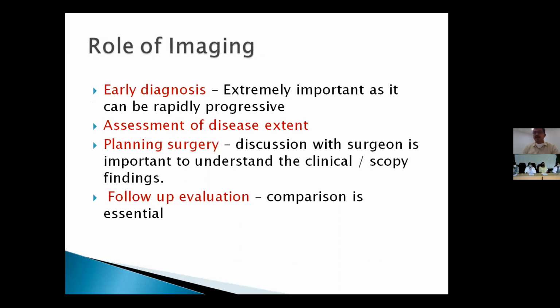We have pointed out some of the important roles. One is early diagnosis. This is extremely important. Since the disease is rapidly progressive, once we pick up initial findings, we need to communicate immediately to the clinician, which will be helpful in managing the patient early. So early diagnosis results in early management, which will result in early recovery.